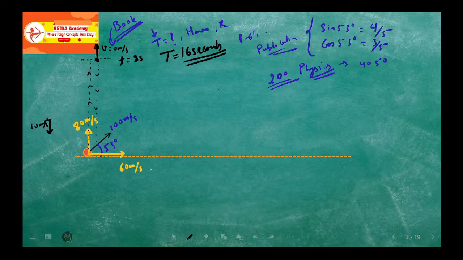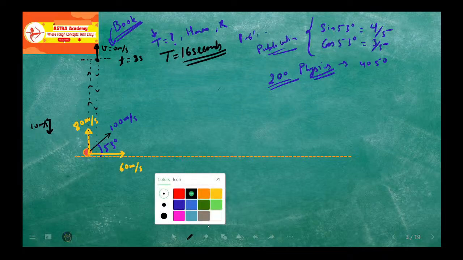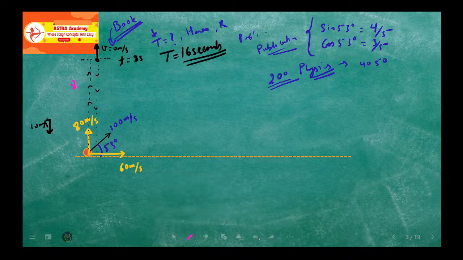Now it's time of maximum height. Yes, yes, yes. Very good, very good. Time of ascent plus time of descent. The time of ascent is 8 seconds and the time of descent is also 8 seconds. So 8 plus 8, it is 16. Very good, beta. Very good, Archu. I'm impressed.